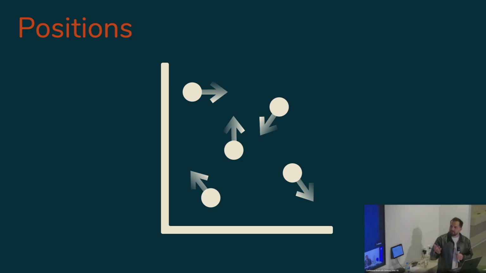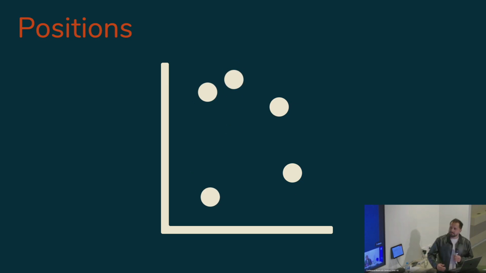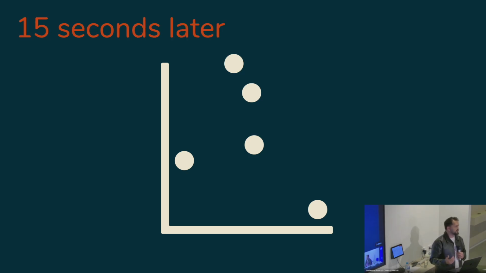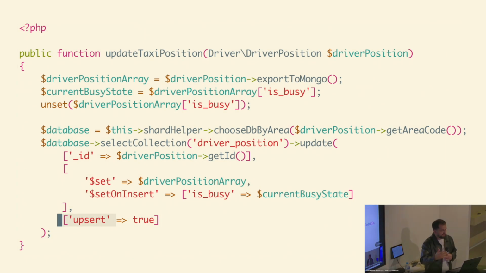So essentially what you have is something like this in your database. That's how your database looks. And then the driver is called back again 15 seconds later, and then you have another snapshot of the database that will look like this 15 seconds later. Since we actually don't care much about the previous positions where they were, because they're not there anymore, we use a command from MongoDB called upsert that will replace or insert a position of the driver in the database if it's not present. Pretty simple.